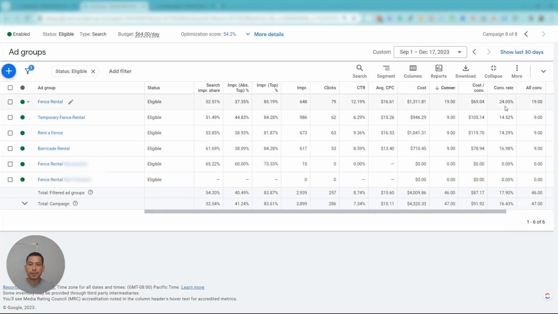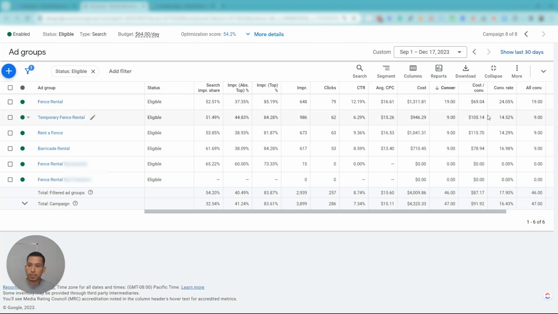That being said, though, this is in Northern California. It might not work this way, for example, in Florida or in Texas, Utah, or whatever. You know, every geographical area is different. Some people will type in temporary fence rental, and others will type in rent-a-fence, and in another part of the country, more people might search one and convert more. But we try to manage that, of course, and optimize for whatever geographical campaign we're doing.